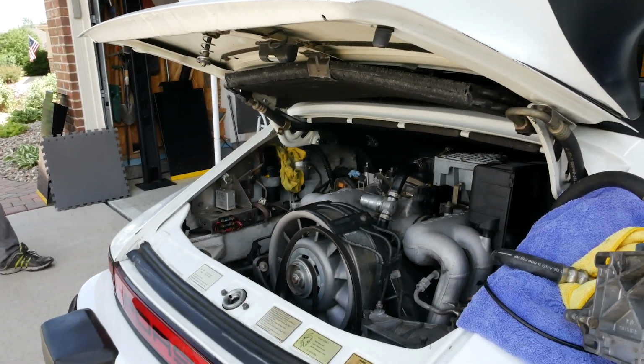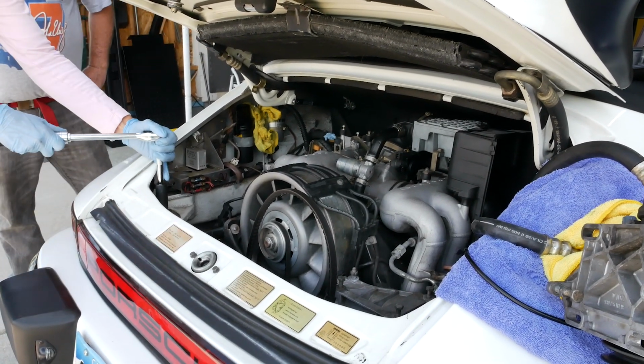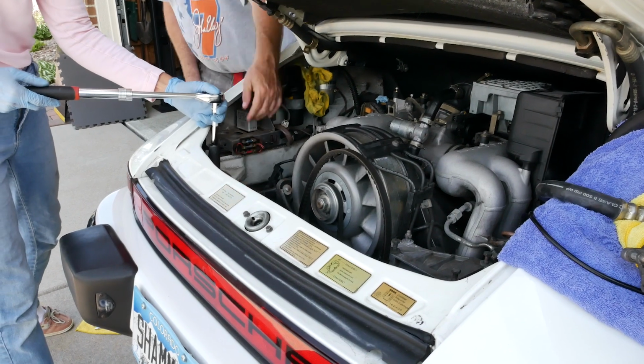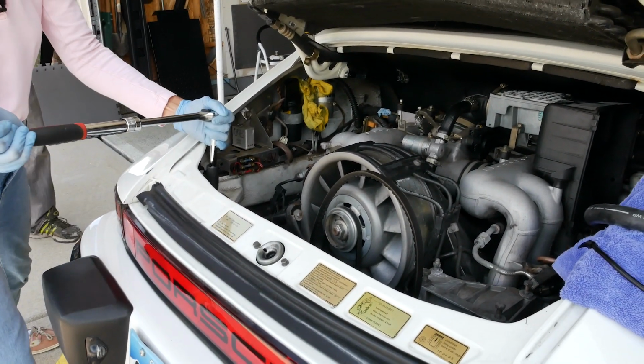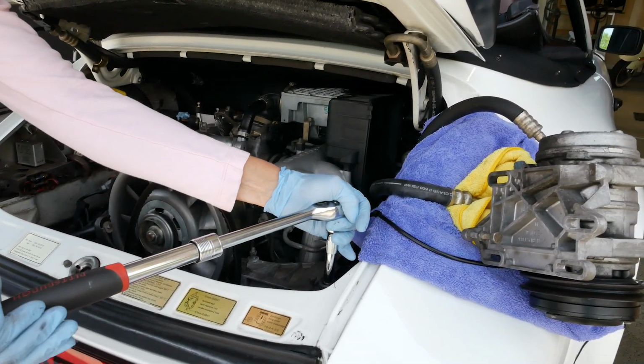And Doug, let me know if you see anything weird going on or you see anything crazy. So far we are happy. Yes? Just double check. Yes. Okay, mine had nuts on it. Yeah, so the SC is that way. These don't. Okay, that one's loose. I have replaced these engine mounts before.